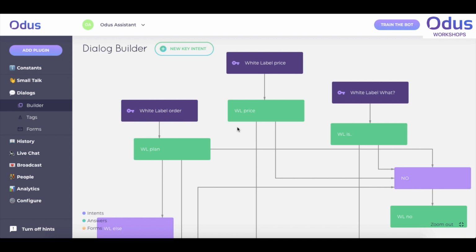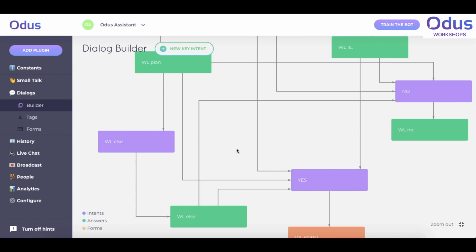I want to say first that if you have two or more stories that have one common part, then you don't need to develop this part for every single story. You can connect all these stories into one at some moment structuring your dialogue. For example, have a look at this story. You can see that there are three key intents here that are the entrance points for three different scenarios.